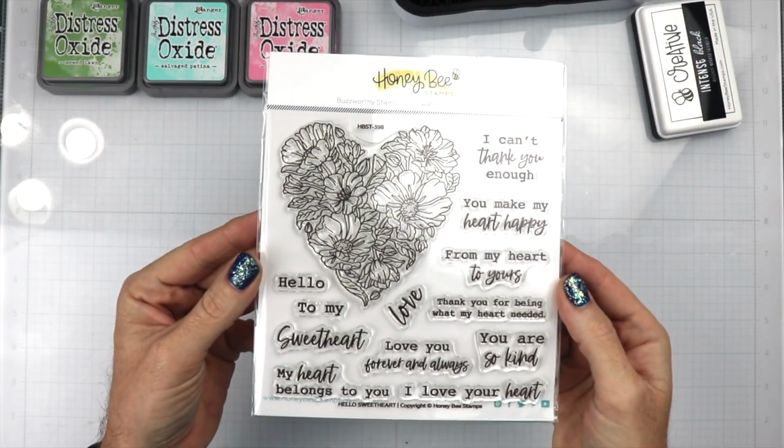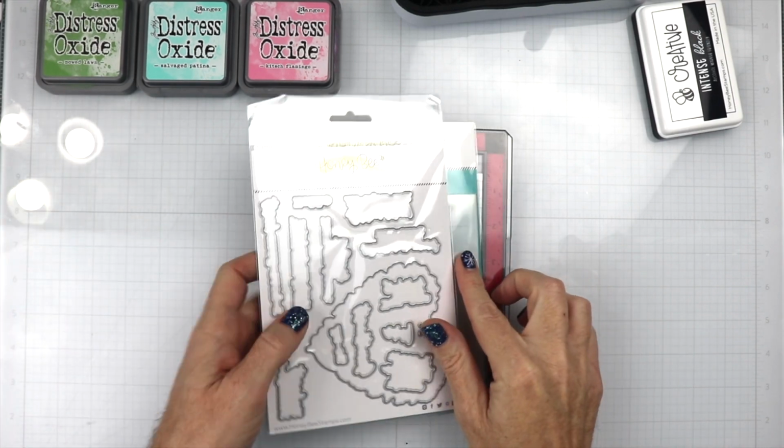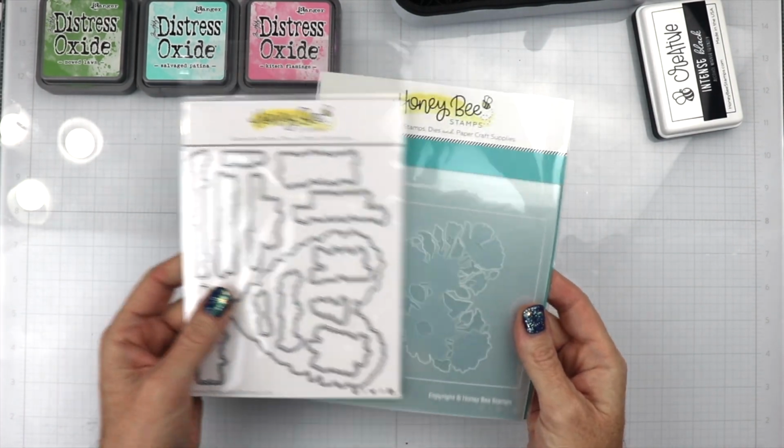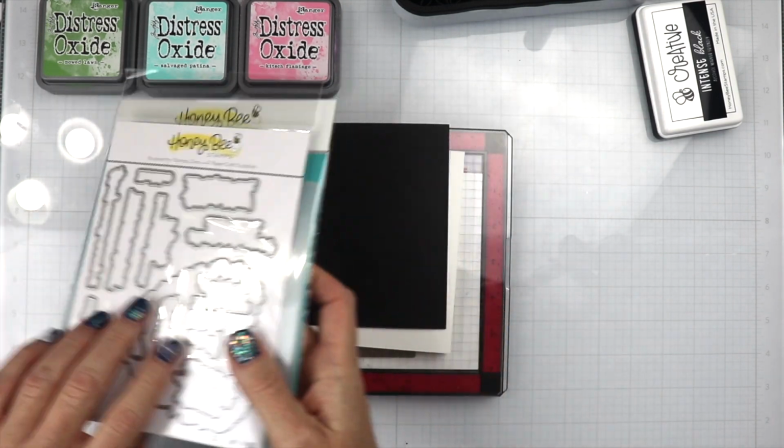We are going to be using this stamp set, Hello Sweetheart, along with the matching die here, and then also the matching stencils to make this card. You guys, this card was simple, easy, and amazing.